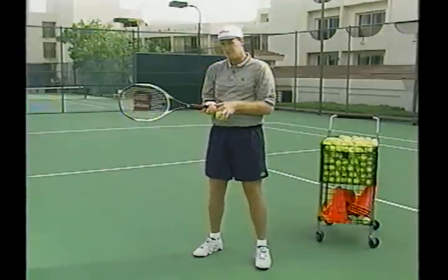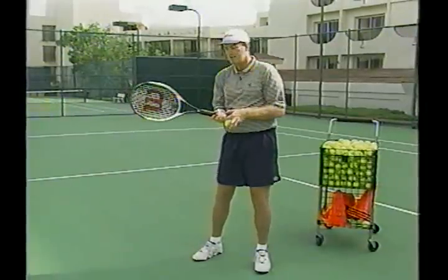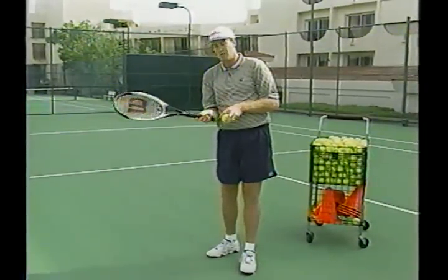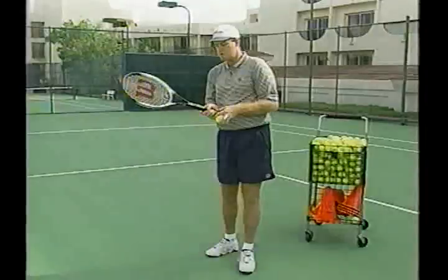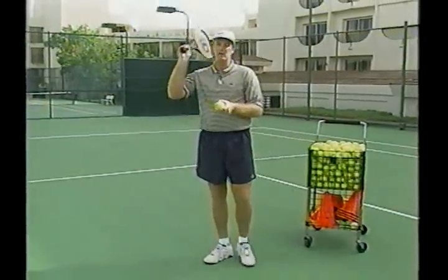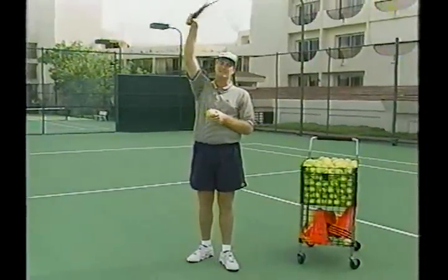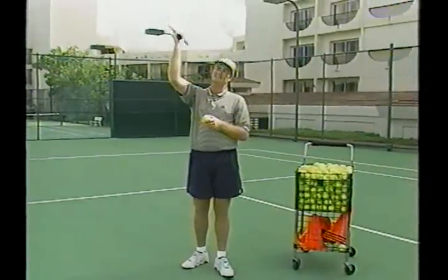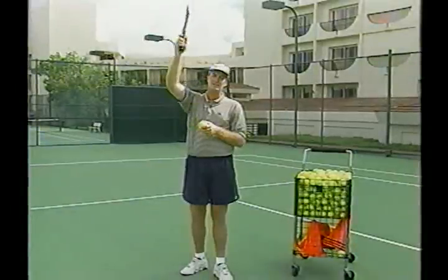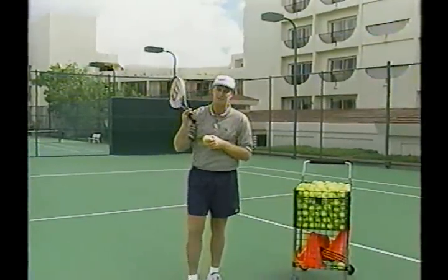Now there are a couple shots where we don't want to squeeze really tight with our hand. If we're hitting a drop shot, for example, we don't want the ball to go very far, so we're going to want to relax our hands. But most importantly, we don't want to squeeze our hands when we're hitting an overhead or serve. On the overhead and serve, we want a very flexible wrist. If we're squeezing these fingers, it's not going to be as flexible, and we're not going to be able to snap the wrist as much. So on the serve and overhead, you're going to want to really relax these bottom three fingers.